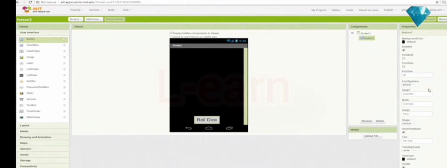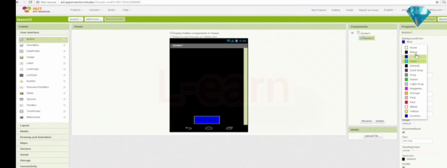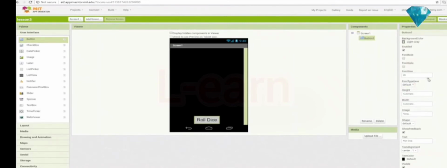If you want in any way to change the color of the button or the text, that can be done. So I'm just going to stick with the light grey for now and leave it as it actually is. You can also change a lot more to do with this in terms of the shape, in terms of what it says, the different fonts that you use, how big it is in terms of height or width. But let's just make it rounded and leave it as it is.